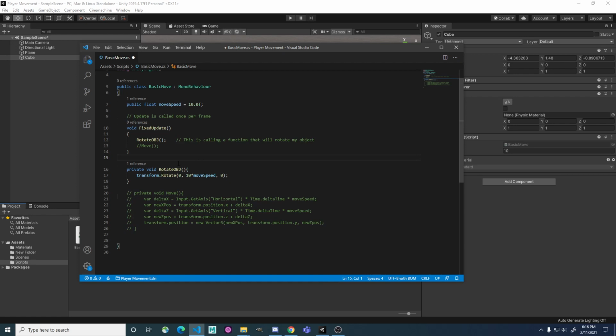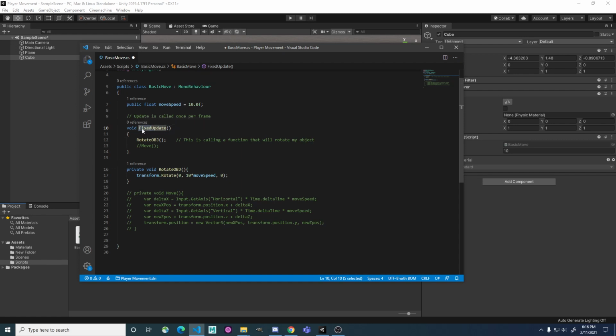So anyway, I changed my Update to a FixedUpdate. If you don't remember what that is, that just means that it's going to happen exactly the same amount on everybody's computer. So if my computer was 3 times as fast as yours, then whatever, I don't know what the FixedUpdate frame rate is in Unity, but it makes it the same for everyone.